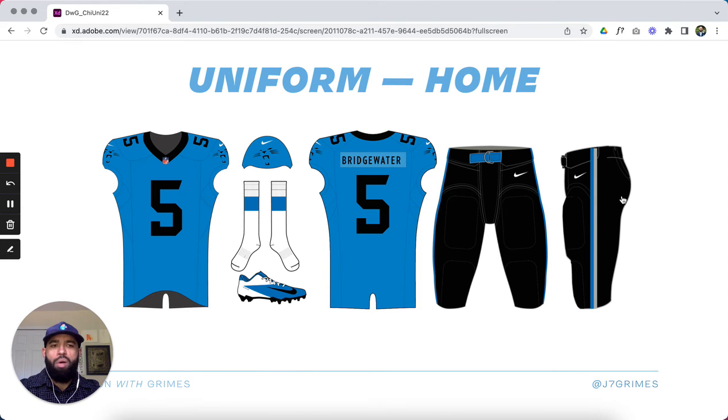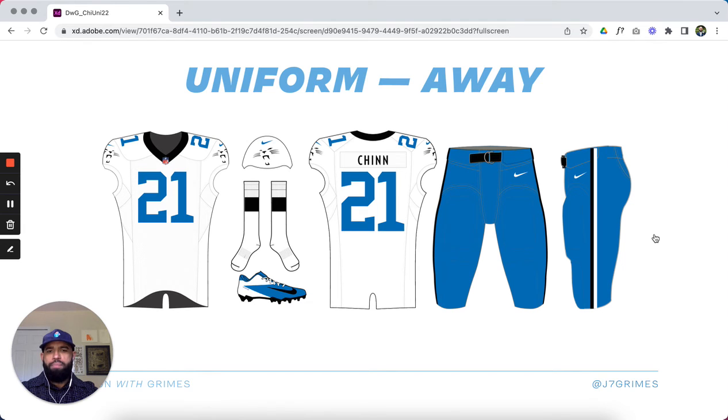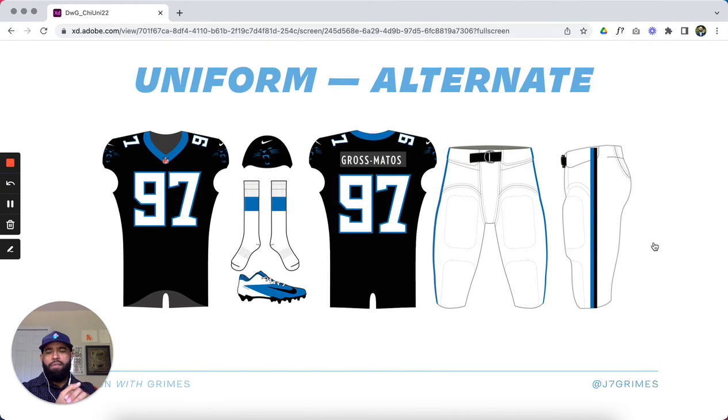Let's dig into the home, away, and alternate uniforms specifically. This is from a couple years back when Teddy Bridgewater was the quarterback. For the home uniform with that beautiful Carolina blue, you can pair it with the black pant, with two single stripes down the side as opposed to the really big tail stripe happening now. For the away uniform, white top with blue pants, same slim contrasting stripes. The alternate has the all-black top with solid numbers and a slim piping color trim around the numerals, paired with white pants.